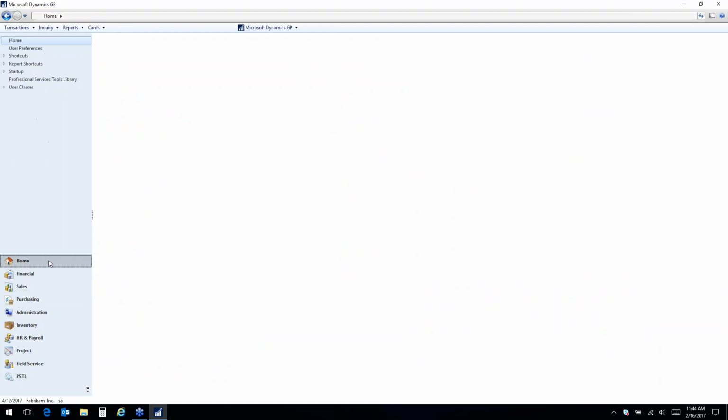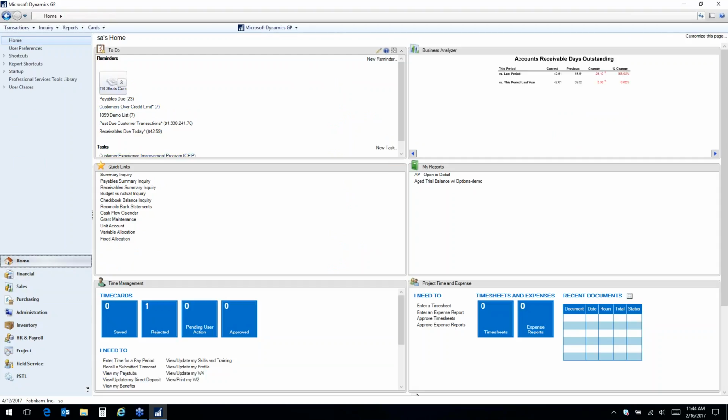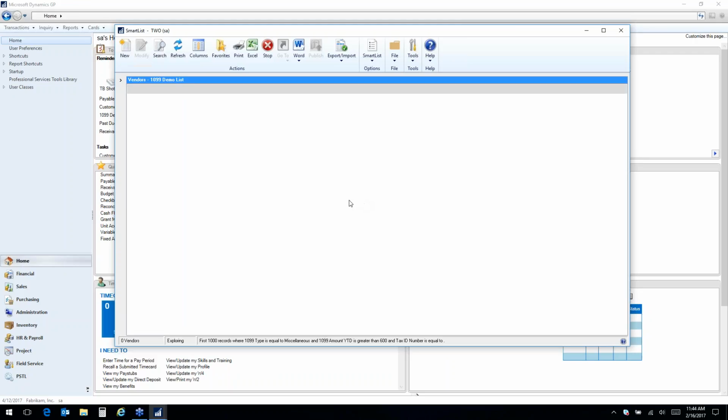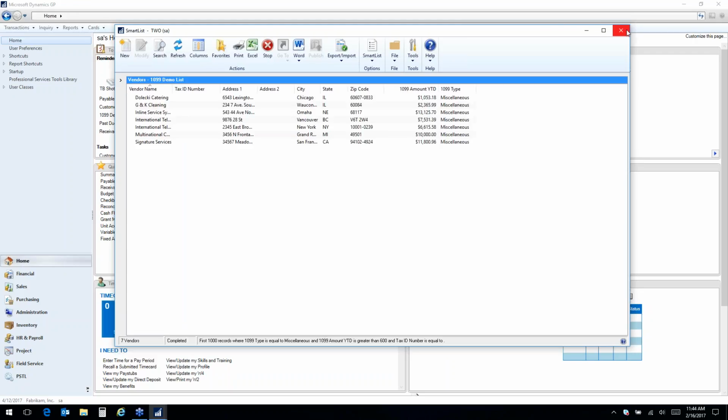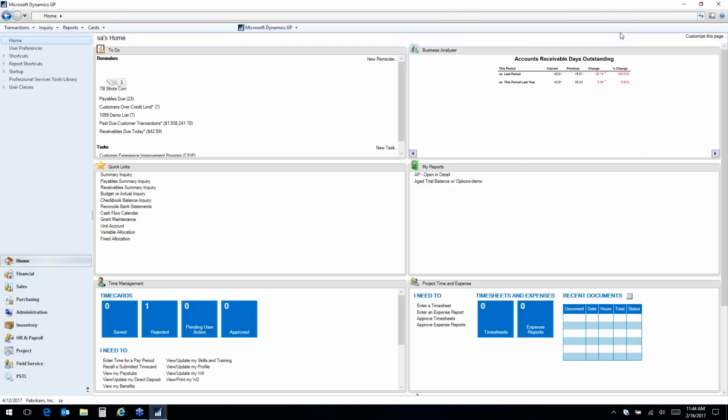So what I'm going to do is toggle off and back on my home page here to force it to refresh quickly. And so you'll see now on my home page, I have 1099 demo list. There's 7 of them, and as that ticks down and it's 0, that will drop off my home page. But if I want to see the list, I can come back and with one click get back to the data. Of course, I could send this out to Excel if I wanted to. I could print this off, any number of things here as I continue to work with the data.